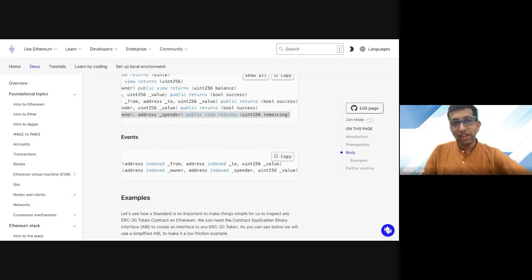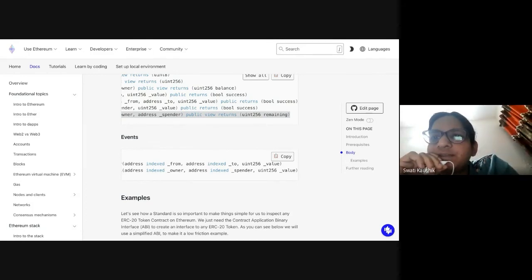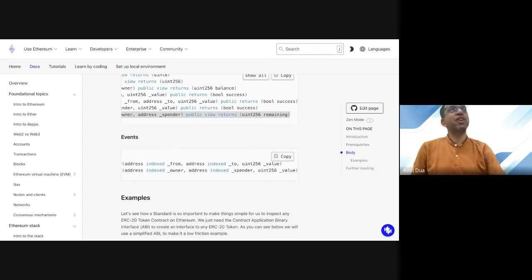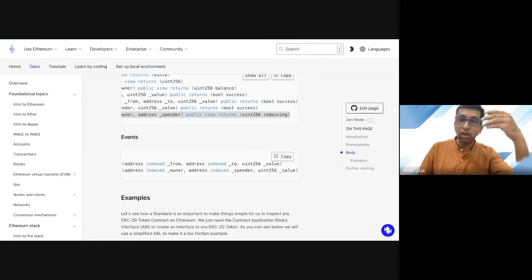Fine. What else do I need? Yes, please. This allowance function, this remaining amount, what is it returning? I'm a big fan of yours, because you have caught me. I tried to dodge this thing, but you have caught it. So remaining means how many coins Coin DCX can still spend on my behalf. Suppose initially I have allowed Coin DCX to spend 50 coins on my behalf, and now I'm allowing 10 more. So remaining will tell me how much Coin D6 can now spend.